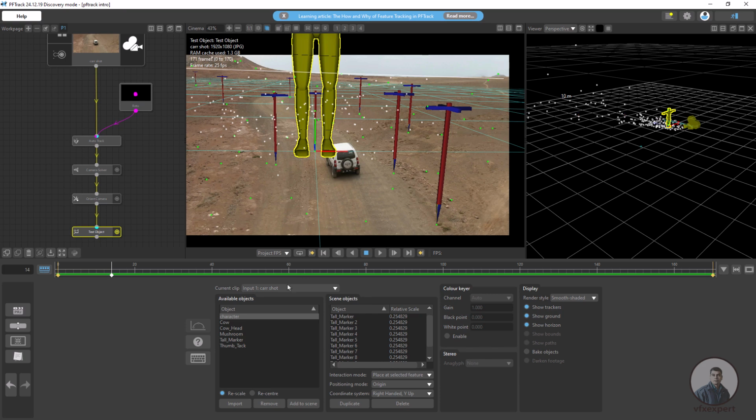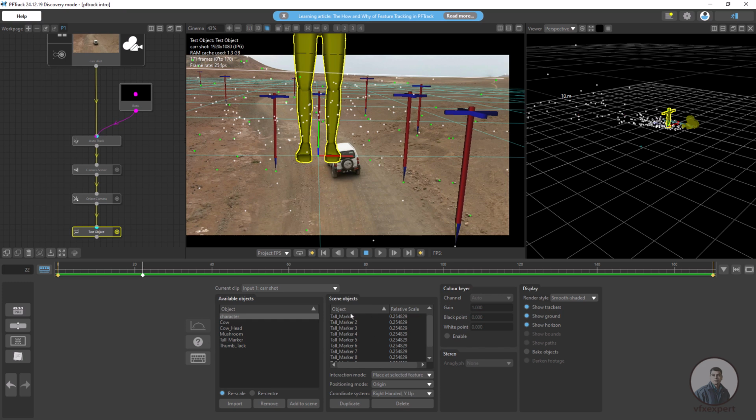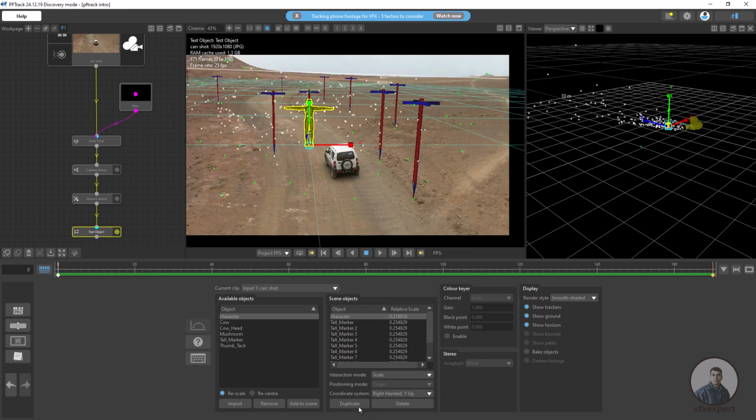Now you can see, but I think this is too big. So again we can select this one here. So you can see this one. Then in interaction mode, we can select this scale and we can adjust. So this is just only for testing purposes. Now again take this duplicate and place it here. So again switch this to place at selected features. Now you can select maybe this one, just place it here. So we can see. Even again just create a duplicate and we can place maybe here. So anywhere you can place. So all these things are just only for testing purposes.